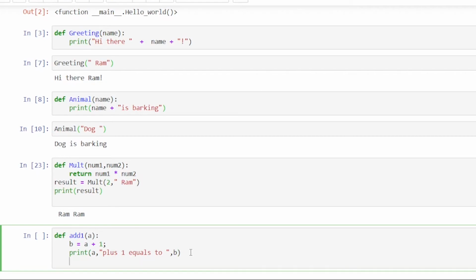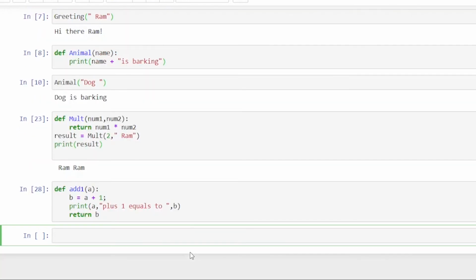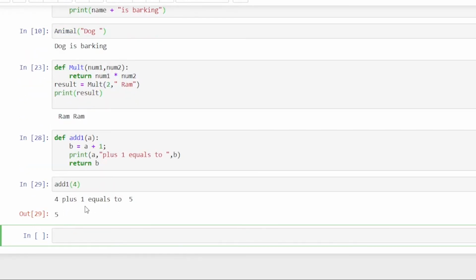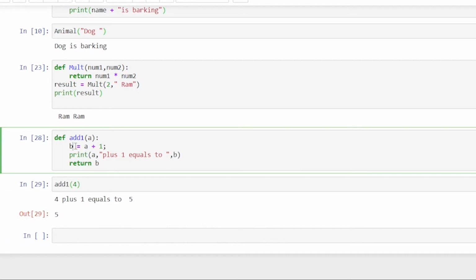Then we're going to return b, and let's call the function add1, and give in say 4. Here you can see that 4 plus 1 equals to 5. This will be your output, because you're assigning a variable b as the output of the function, and whatever the return value stores is b, and a plus 1 is just variable a plus 1, which will be equal to b, which is 5. So 4 plus 1 will be equal to 5.